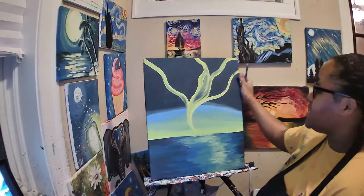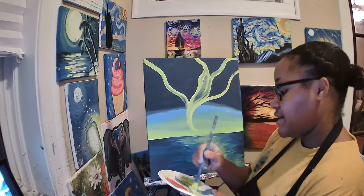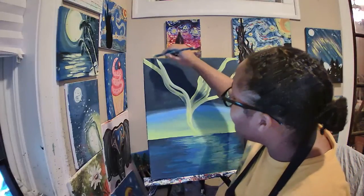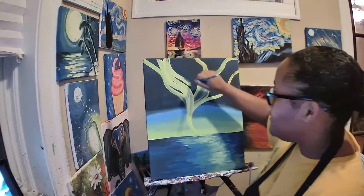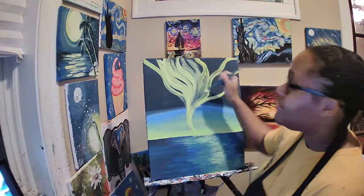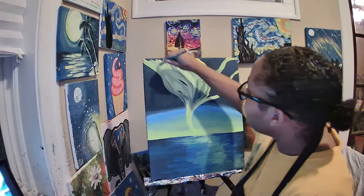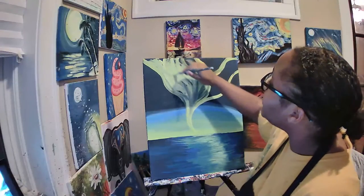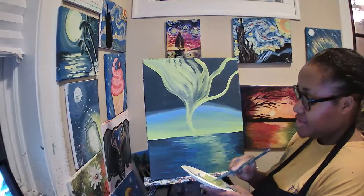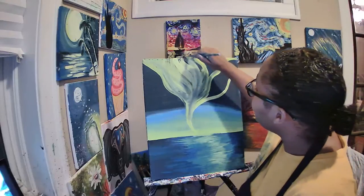When you do this part, if your background mixes in a little bit, that's okay. Like my dark blue is mixing in, and that's completely fine. After you make these big green shapes, what you're going to do is keep making shapes. If you've ever seen the northern lights in person, I've never, but they are super bright in our sky. So I'm just going to keep filling in this space between my two curved lines by making big streaks and curvy lines on my sky here. We'll try to go in the same direction. Best to kind of overlap.